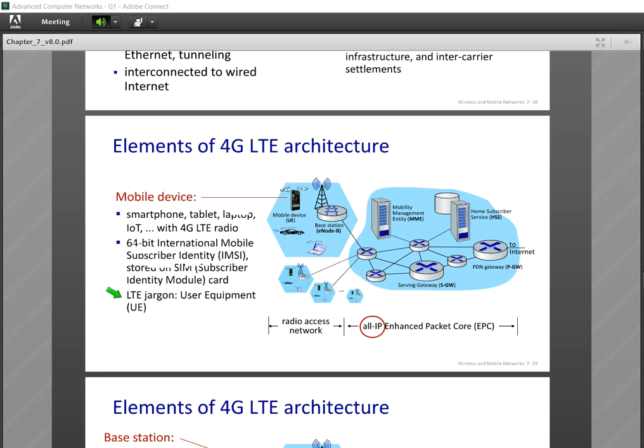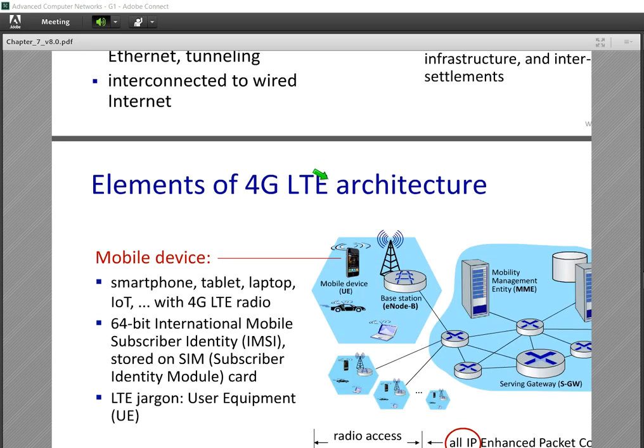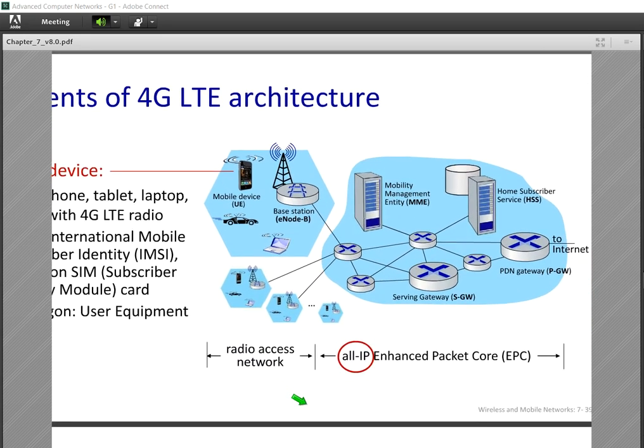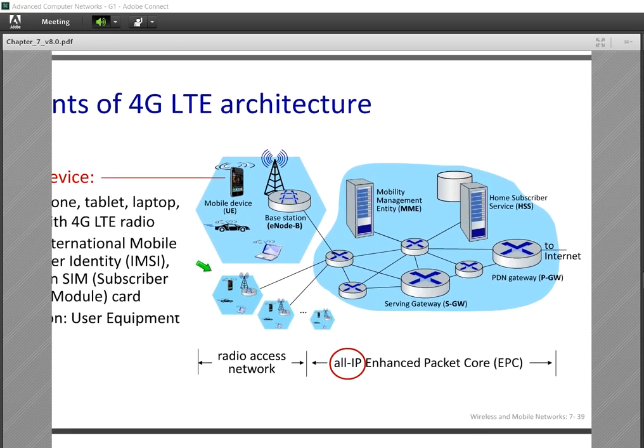So we have a user equipment, or maybe someone said LTE jargon. This is a user equipment. I'm connecting to the LTE network using that mobile device. Okay, look at this figure here. Let me zoom this one here. Here we have some cells, and at the heart of those cells we can see again a BTS. The mobile devices are connected to that BTS.